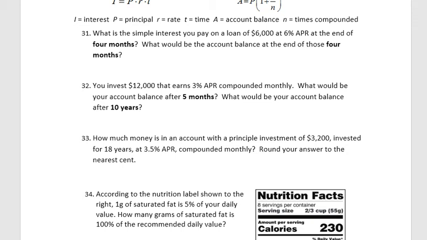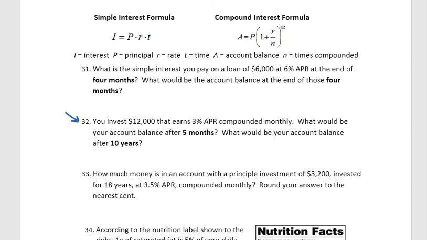Question 32. And this may not line up exactly with your question 32 in your book, but this is the problem that I think we need to take a look at, this compound interest. Okay, so for compound interest, let's scroll up just a little bit here. For compound interest, we're using this. The reason I know this is compound interest is because it tells me right here, it's compounded monthly. As soon as you see something being compounded in any period of time, we know that we have to use the compound interest formula.